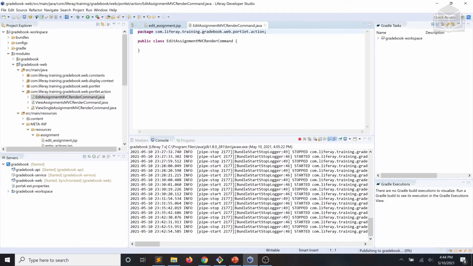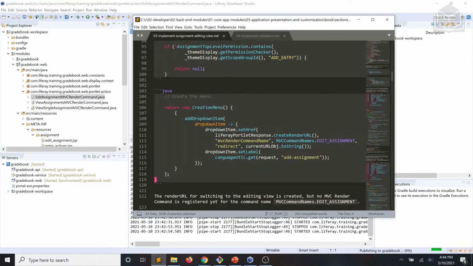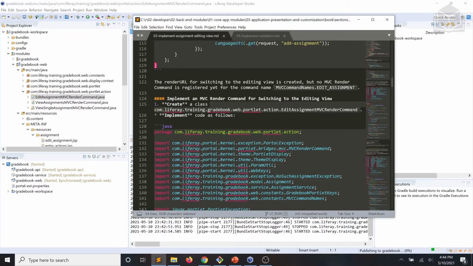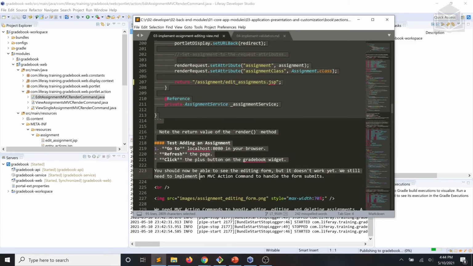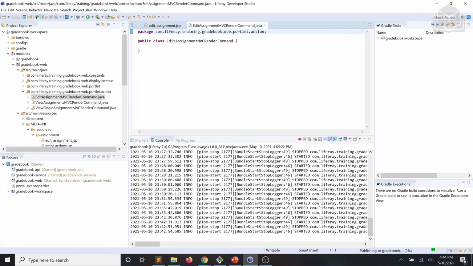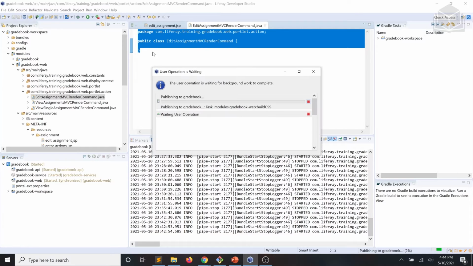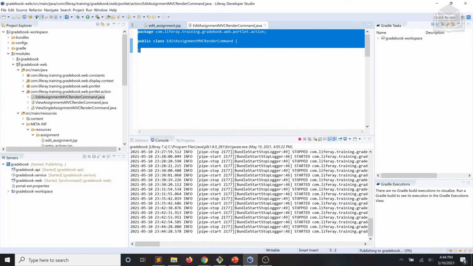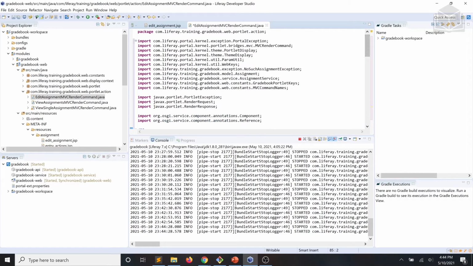And we'll go ahead and implement that according to our code snippet. Make sure we save that.